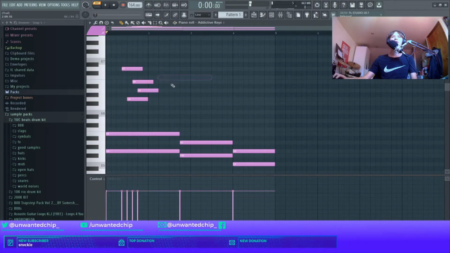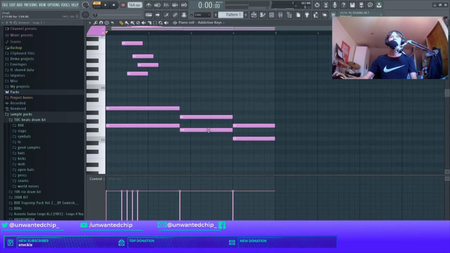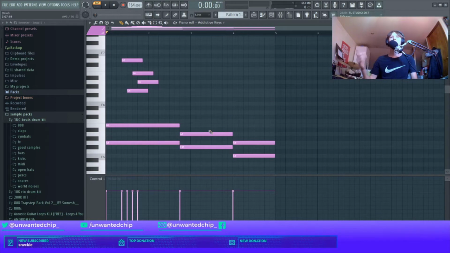And what I've noticed is C doesn't really work well in this scale, as in it usually just sounds a bit off, especially with these chords. So that's why you should just practice in one scale and then you get to learn it. But to be honest, it doesn't matter what scale you're in, because all minor scales are the same, they're just higher or lower.